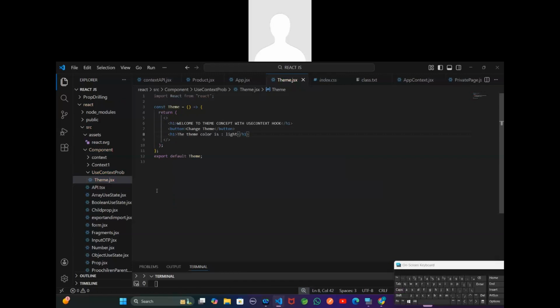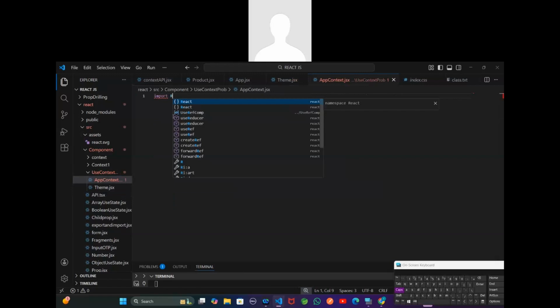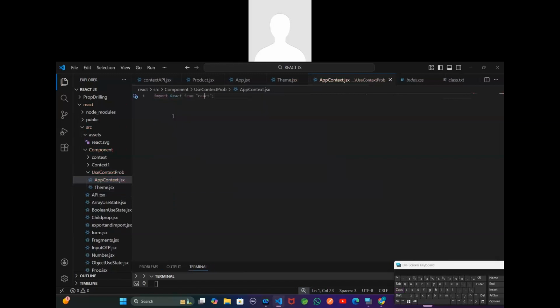Then after that, now what I want, I need to wrap this inside the parent, right? So let me create one parent, that is app context. You can give any name. And inside context, let me write one function.